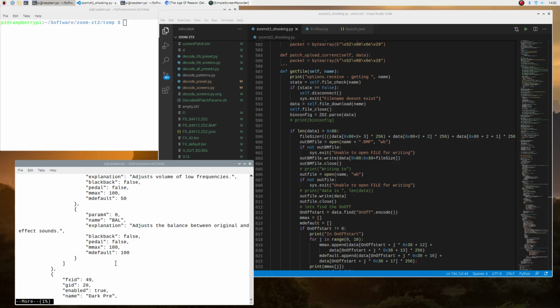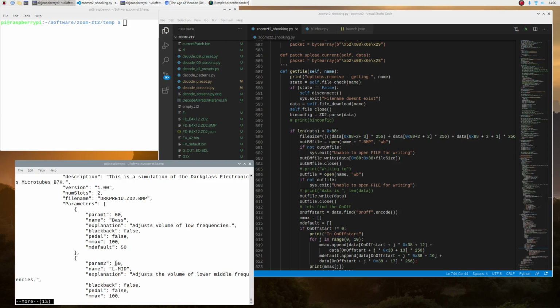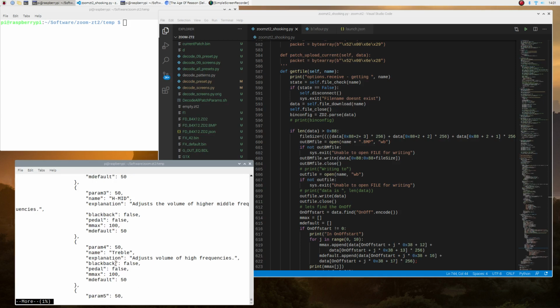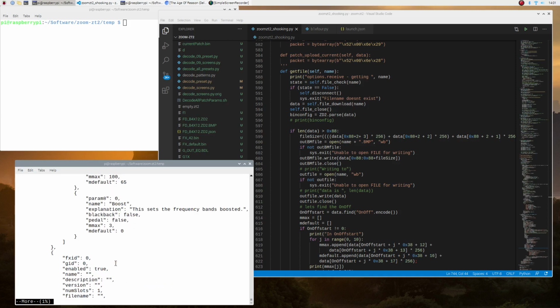And more importantly, it seems that you get an underbar U in the name of the FX. So let's see if I'm right. Look, dark pre 1U, that's correct. It just seems to be the pattern, and slots 2. So now we've got 50, 50, 50, 50, 50, 50, 65, 0.